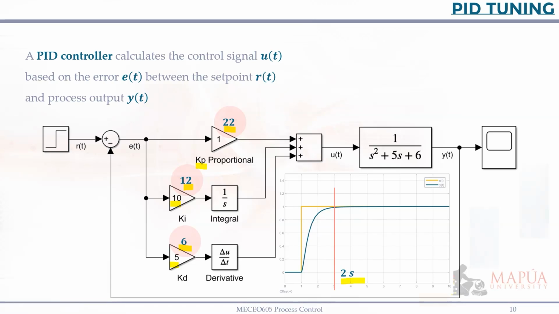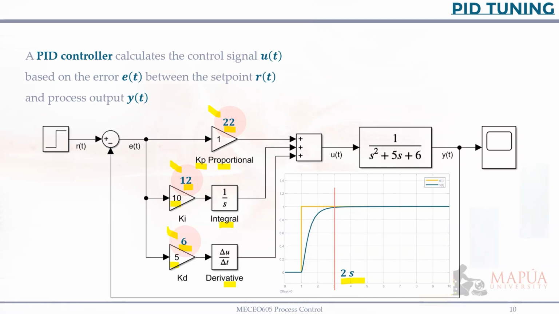Okay, and there's also automatic tuning for the PID controller. So this is one method to compensate for the overshoot and settling time. You tune your PID again by changing the gain for the respective proportional, integral, and derivative controller.